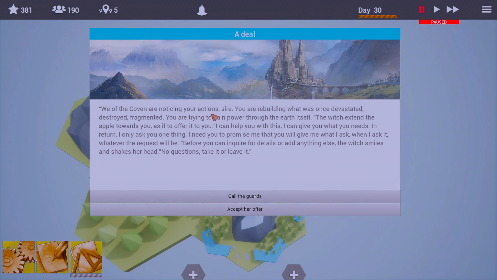We at the Coven are noticing your actions, sire. You're rebuilding what was once devastated, destroyed, and fragmented. You are trying to gain power through the earth itself. The witch extends the apple towards you as if it was the offer. I can help you with this. I can give you what it needs. In return, I only ask for one thing. I need you to promise me that you will give me what I ask, and whatever the request will be. Or you can inquire for details. Before you can inquire for details or add anything else, the witch smiles and shakes her head. No questions. Take it or leave it.